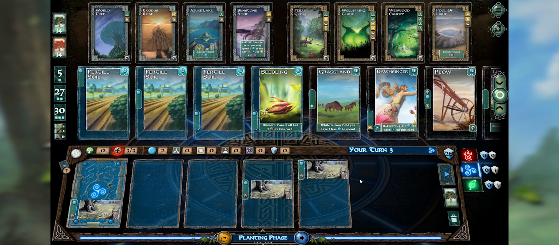So where am I right now? So, here's my blank cards. I now have, okay, so here's an interesting thing. So I have 3 cards showing decay.